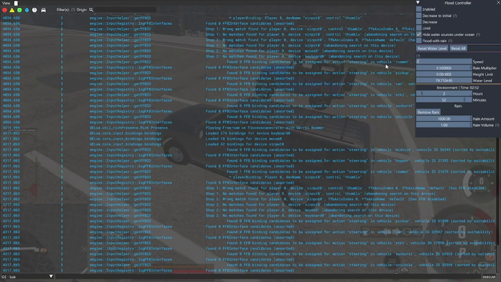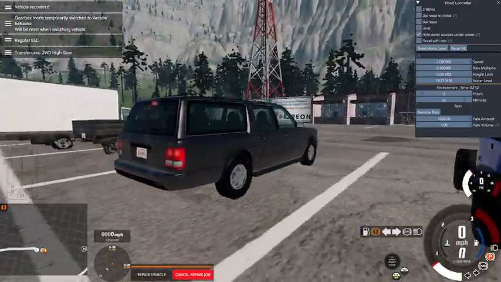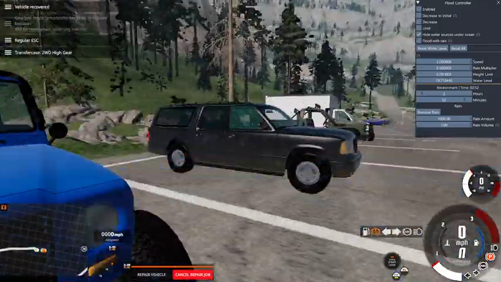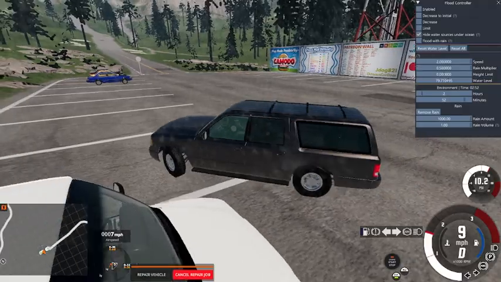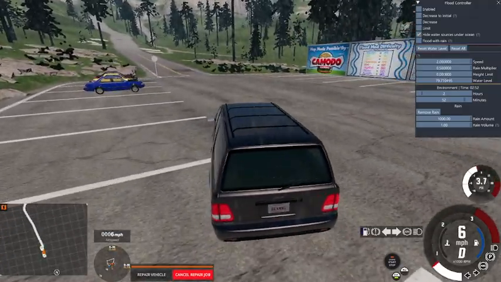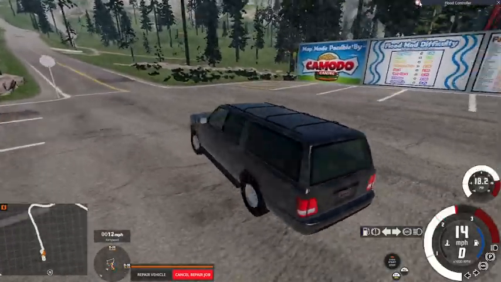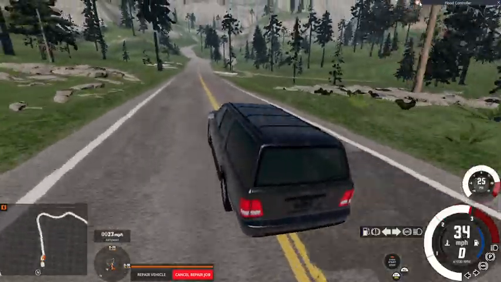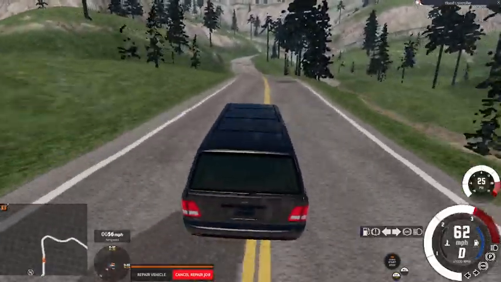I'm typing in one. No, I want two. And get rid of that. Sorry, I think that's the debug menu. So we're gonna take the roamer. This one's pretty good. It's got the same type of stuff happening. Let's go.